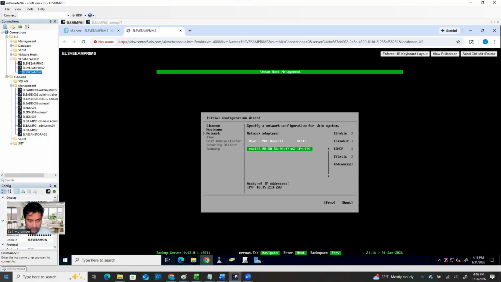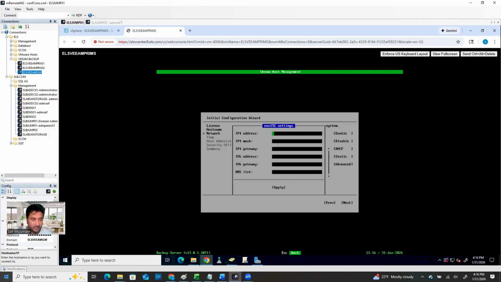So tab, tab, tab, tab, static, right? We want a static IP address. Hit enter, and then the IP address is 10.15.213.33, right?